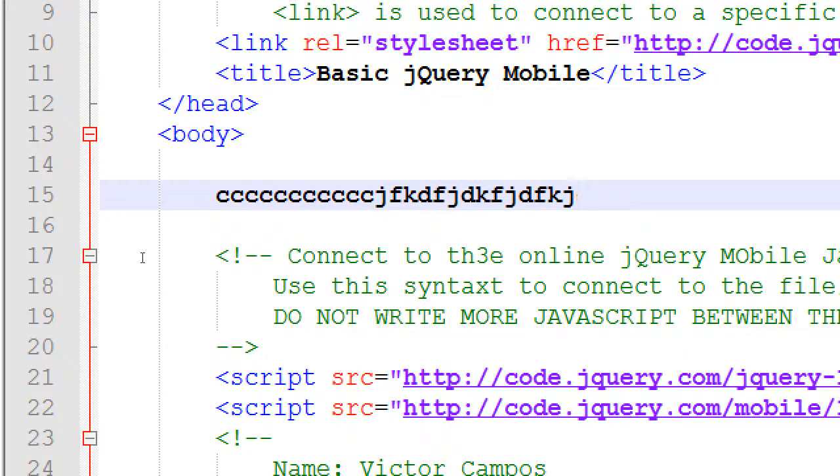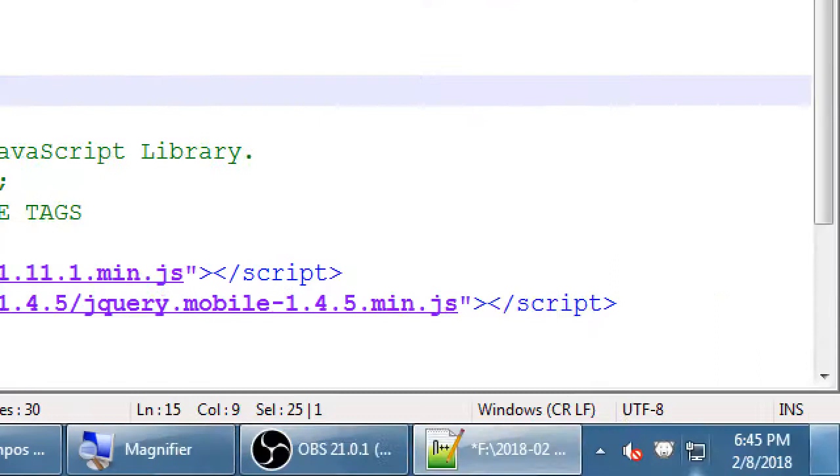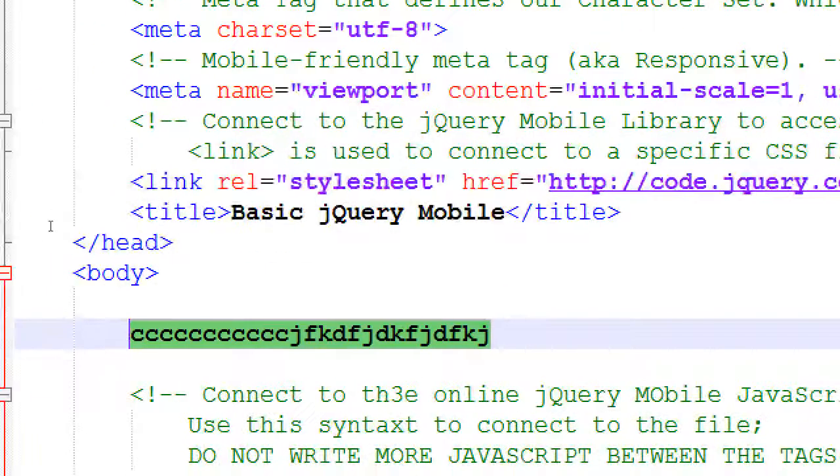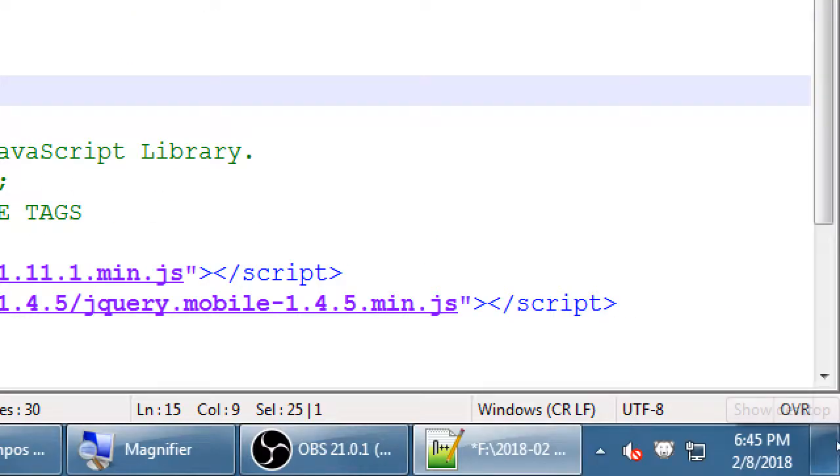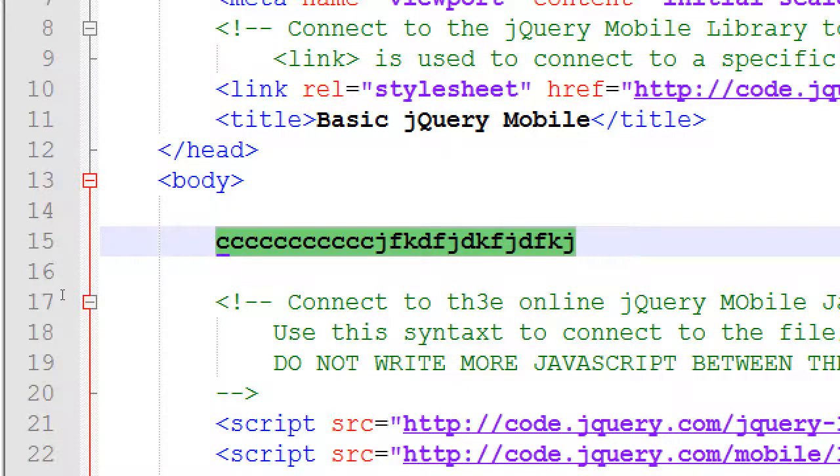Well, it's very easy to accidentally change your mode, and it also tells you down on the bottom right. I'm in insertion mode. If you're in the wrong mode, that's because on the keyboard, you accidentally pressed the insert key, which is next to the delete key. So try that for a moment. Press the insert key, and you will see that it changes to that underscore blinking, and you will see down here, you're in overtype mode. So if you're suddenly typing all over yourself and erasing what you've typed, it's easy to accidentally activate the wrong mode.